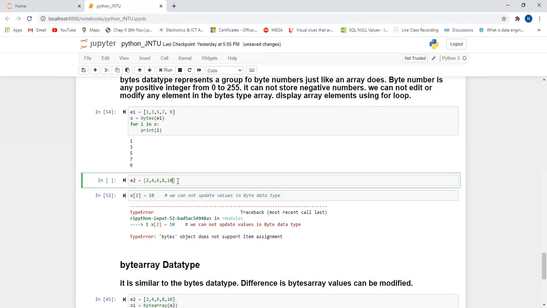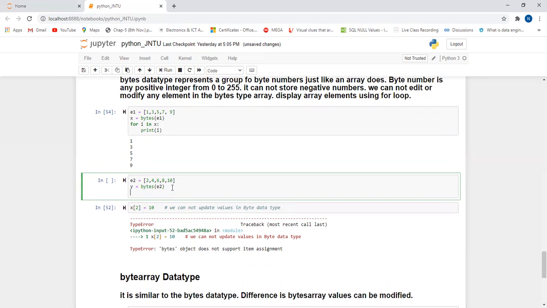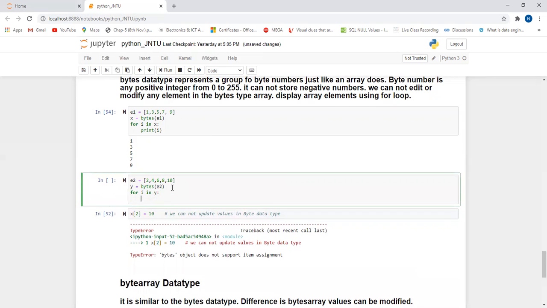Now what I am doing, y equal to, I want to convert as a bytes data type E2. After converting, I am assigning all the values into y. So I want to print the values for i in y.